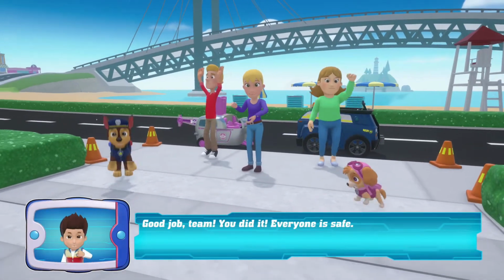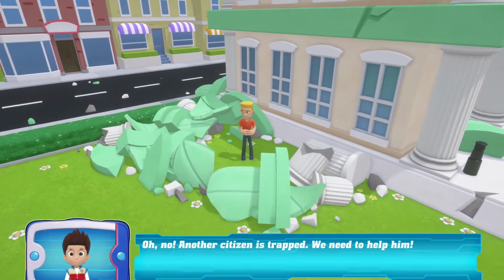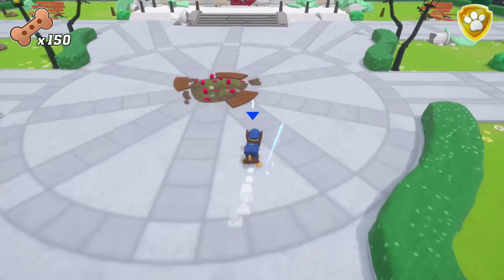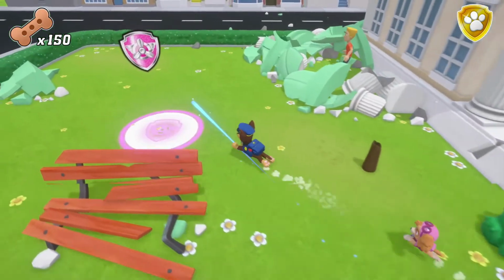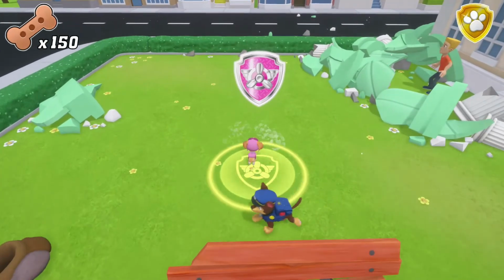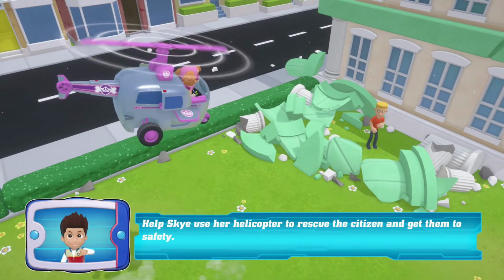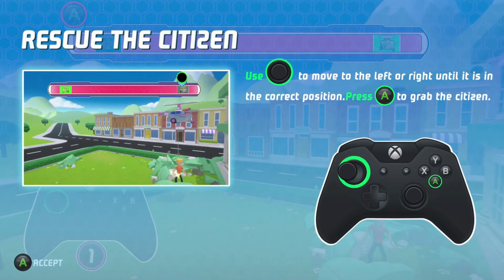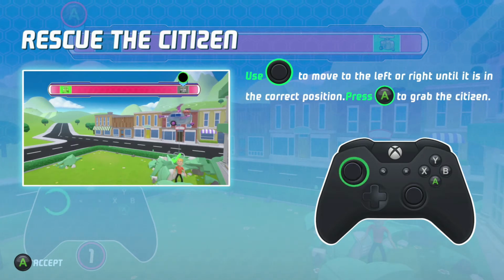You did it! Everyone is safe! Oh no! Another citizen is trapped! We need to help him! Sky! Help Sky use her helicopter to rescue the citizen and get them to safety! Rescue the citizen. Use the left stick to move to the left or right until it is in the correct position. Press the button to grab the citizen.